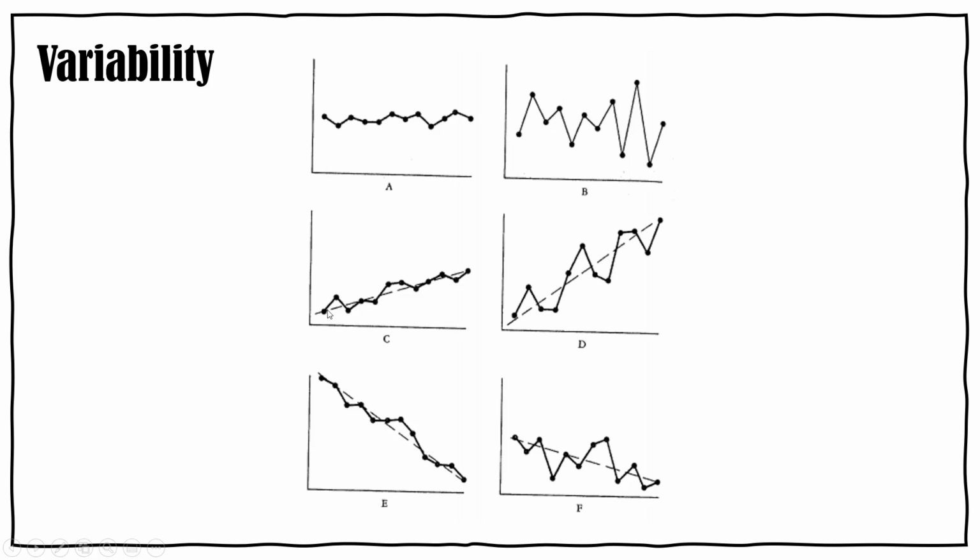Look at C. This trend line's going up. It's increasing. You can draw a really clear line in that there's not a lot of variability. But if you have something like this where there's lots of variability, it can be a little bit harder to draw that trend line. And same with your decreasing trend. Lots of variability, harder to draw those trend lines, harder to analyze your data. So that's when you might want to go into that mean range with your level lines, or doing that split middle path with regards to the trend line.